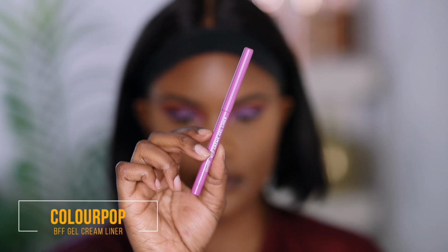Alright, so I went ahead and completed the other eye and dusted off the powder that was underneath my eyes. So I'm gonna go ahead and finish off the rest of my eyes. So for my waterline, I'm gonna use the Colourpop Gel Cream Liner, and this is in the shade Piggy Bank. So I'm gonna place this on my waterline.